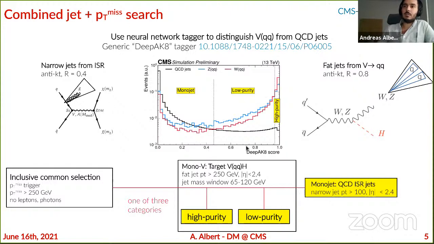And then if the tagging score is low, or maybe we have only narrow jets, no fat jet, it goes into the monojet category. And if the score is high enough, we sort it into the mono-V category and split that further into low purity and high purity in order to optimize the signal over background ratio. In addition to those, you then have to require also high missing ET, so at least 250 GeV in order to be able to trigger this in hadronic final states and then do some cleanup selection and so on. But that is just decoration. I'm going to say the main principles are the categorization and high missing ET.